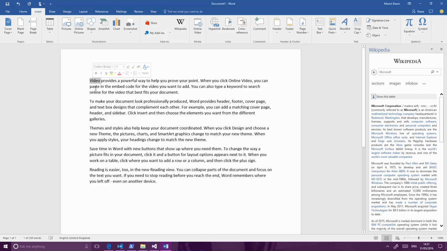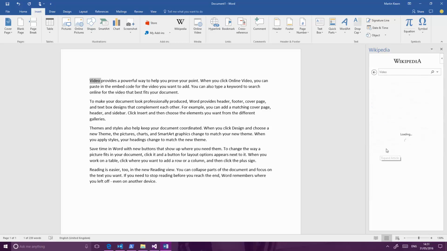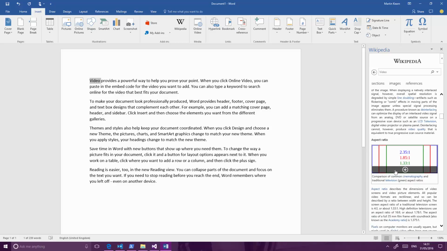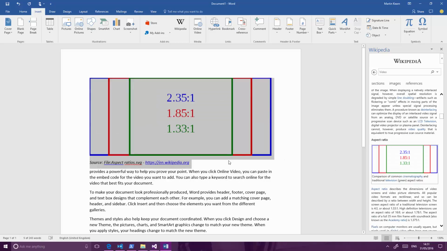One of the really cool things that it does though is I can select text inside Office, inside Word in this case, and it's automatically going to go and filter on that on the add-in. So you see I've selected in Office, and the add-in itself is filtered to that content. I can look through the content inside the add-in and find out what Wikipedia says about the word video. I can actually insert stuff back from the add-in into Office as well.